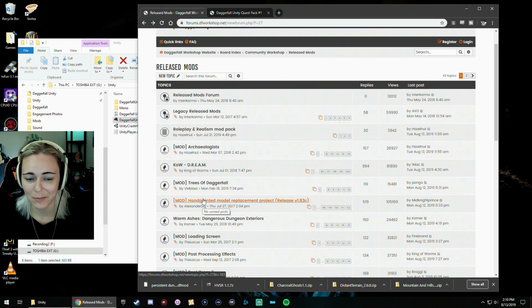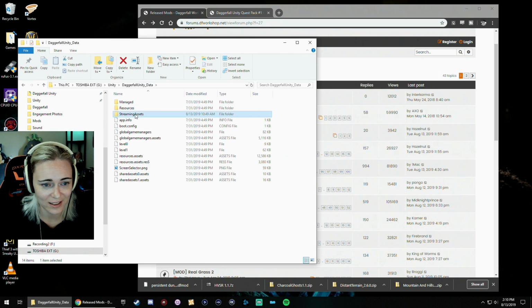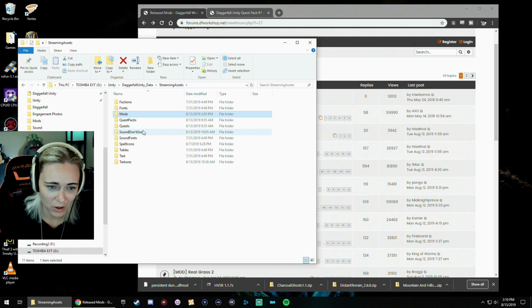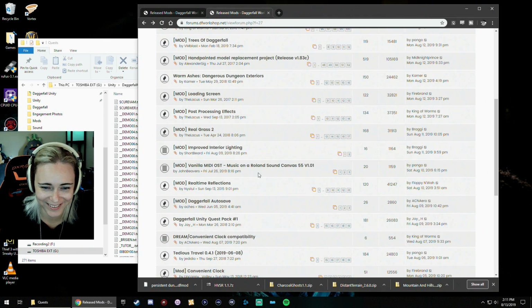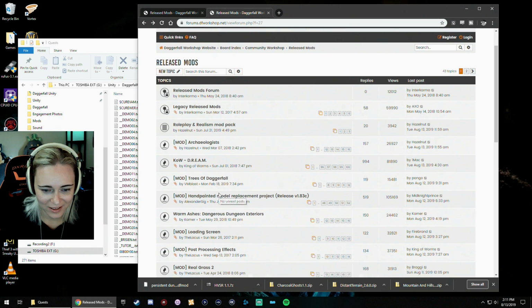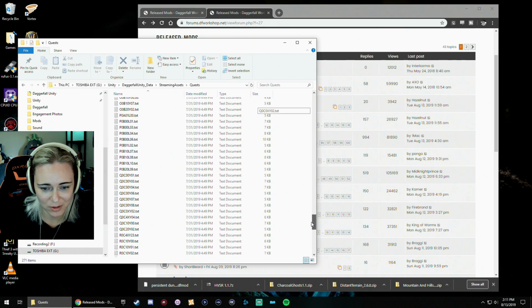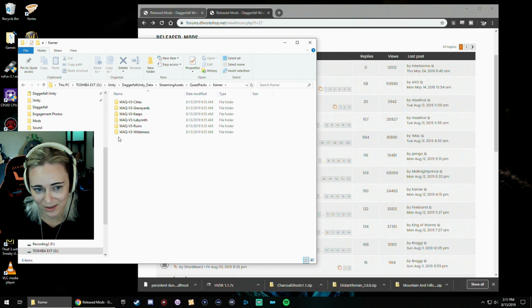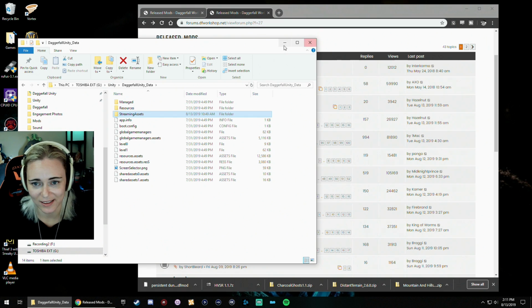And if you want to mod the game like me, then just copy what I did, and basically it's very simple. These are all the mods. I just copied the packs in here. The only thing that is not in the StreamingAssets Mods folder was, what the heck is it called? The one that I just talked about, Dangerous Dungeon Exteriors. That one was actually a quest. So there were some files to copy into StreamingAssets Quests and to copy into Quest Packs, this one. So yeah, that's pretty much it.